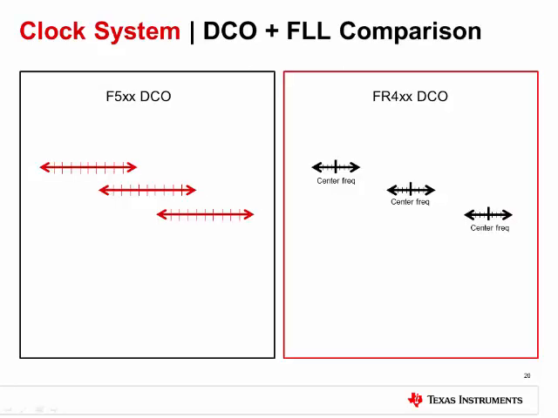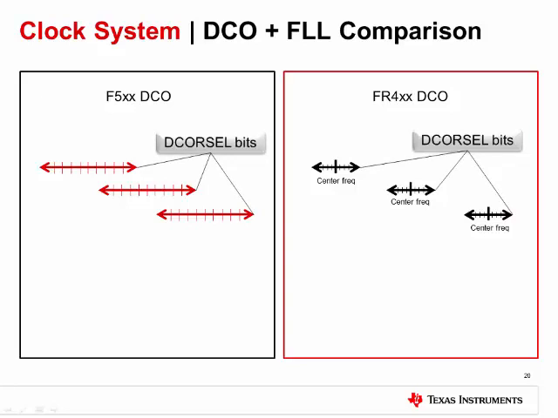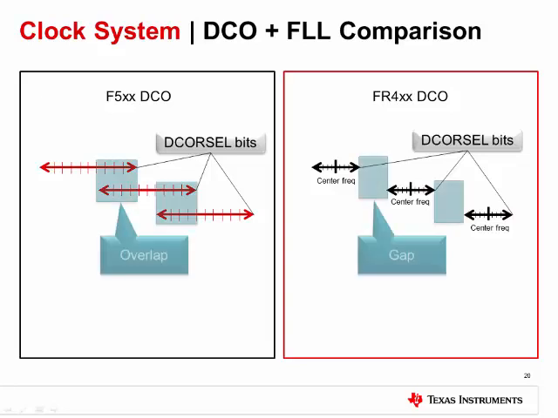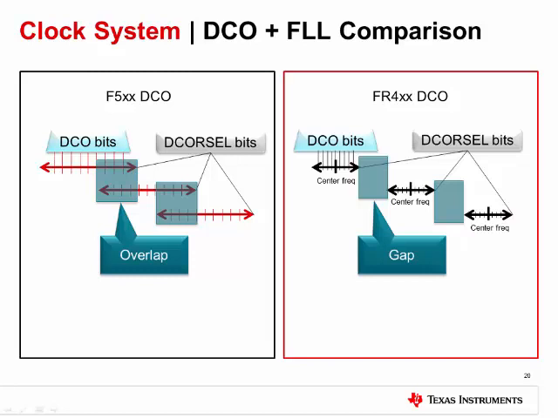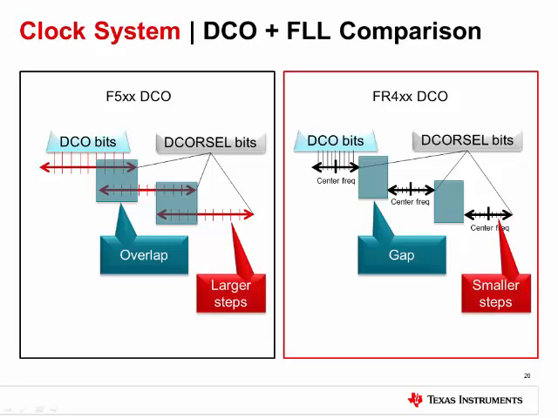Here is a visual comparison of the F5X DCO and the FR4X DCO. The DCO select bits set the frequency range. As you can see on the F5X DCO, the DCO frequency ranges overlap, which allows you to set the DCO on any frequency. On the FR4X, the ranges do not overlap — they are narrower and centered around specific common frequencies instead. The DCO X bits set the frequency setting within the frequency range, and the FLL can modify these bits to adjust the frequency according to the reference frequency. On FR4X, because of the smaller ranges, the frequency steps between different DCO X bits are much smaller, giving higher accuracy. The modulation will also have less jitter as the DCO modulates two frequencies because the two frequency steps are closer together.